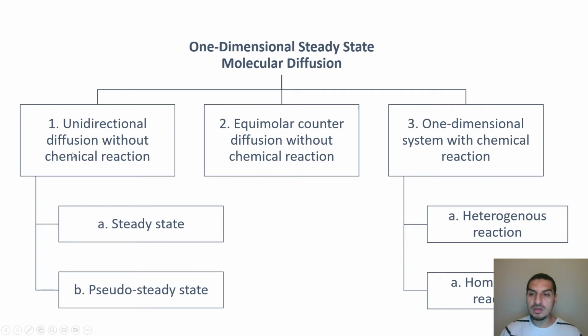But for now, I want to highlight the difference between these two cases: unidirectional diffusion and equimolar counter diffusion. We need to understand the difference, because many things will depend on this concept. But first, I want to distinguish between one-dimensional diffusion and unidirectional diffusion. They're not the same. One-dimensional means that diffusion is taking place in only one dimension, which means I have only one independent variable in the case of steady state. But unidirectional is not the same. There is a difference between direction and dimension. Direction may be positive x or negative x, positive z or negative z. They are two different directions, but z is the dimension, like x, y, and z.